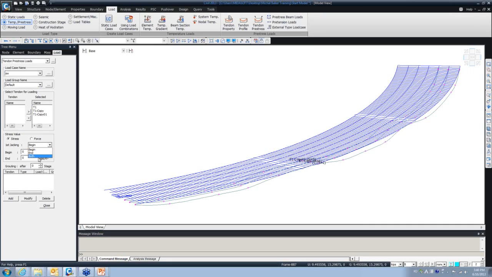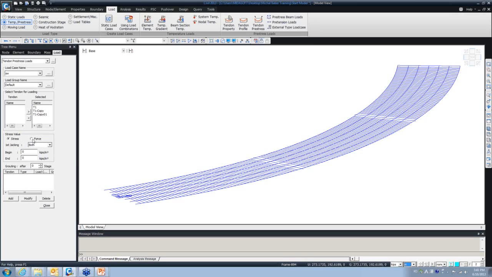But that's completely in your hands. It depends on the geometry, depends on the equipment that you have, and it's completely in your design which one you want to do. Let's say going from both ends, from each end I can apply the pre-stressing or post-tensioning forces, both as a stress or as a force.